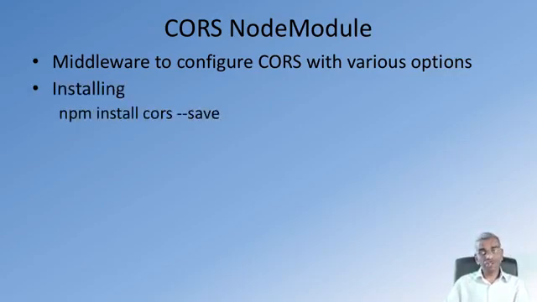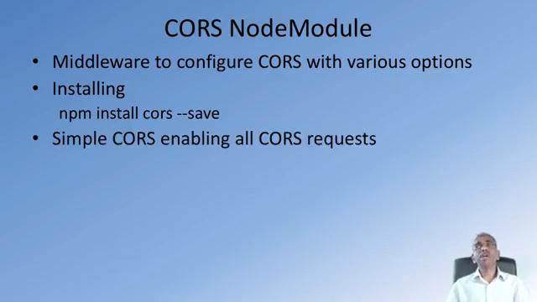To install the CORS node module, obviously you say npm install cors, and then configure the CORS middleware within your Express application. The CORS module itself provides a very simple way of enabling CORS. You can simply include app.use(cors()) with empty brackets, and that essentially means that you're opening up your server and it'll reply with the Access-Control-Allow-Origin with the wildcard star to every incoming request.